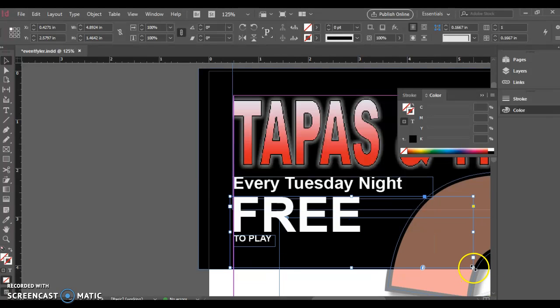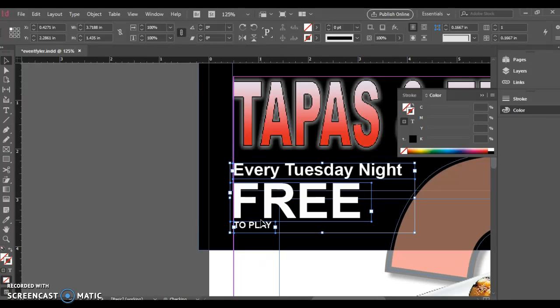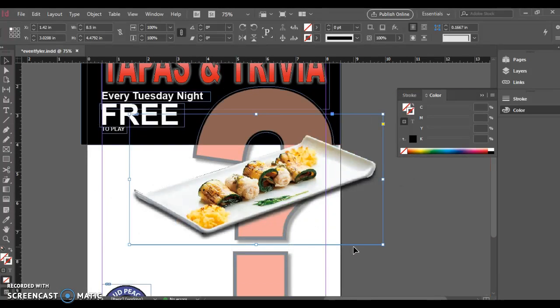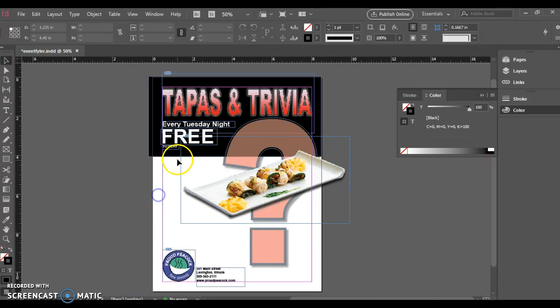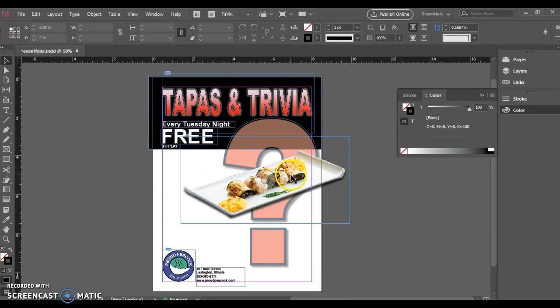As they start overlapping, it'll be bothersome if they are all over each other. So I can take these three and hold down my Shift key, select them all together, and using my arrow pointer, I can sort of move them back and forth. I can start fine-tuning what this looks like here. I want that rectangle to be just that size there, sort of playing off of that.